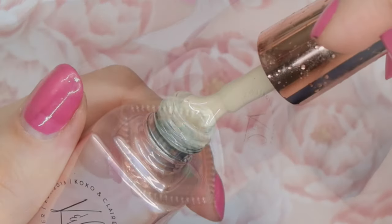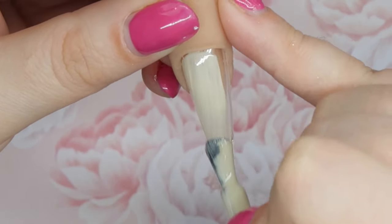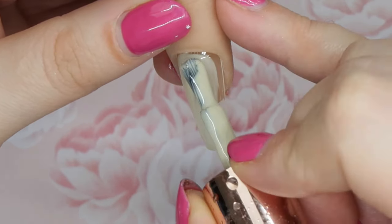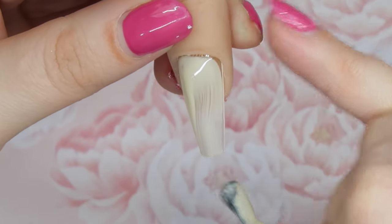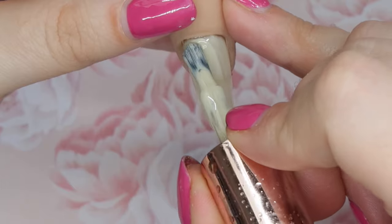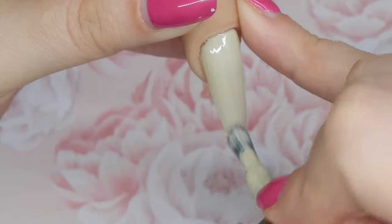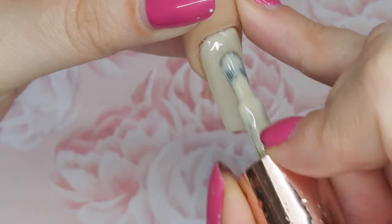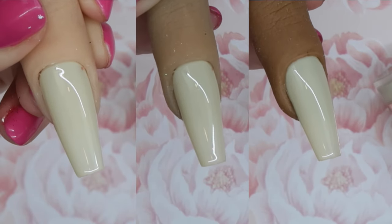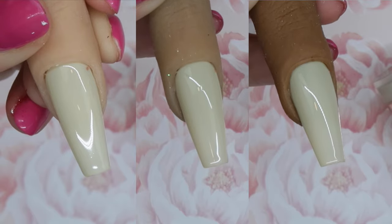Number 57, Vintage Linen, is one of my favorite colors because I like to use it as the background for nail art. I prefer to use a creamy, light off-white versus a bright white for nail art backgrounds, and this one works so well for it. I like that it's not super brown-toned and not super bright — it's a really nice in-between. If I'm ever doing a background where I want this type of creamy shade, this is likely the one I'm using from Cocoa and Claire.